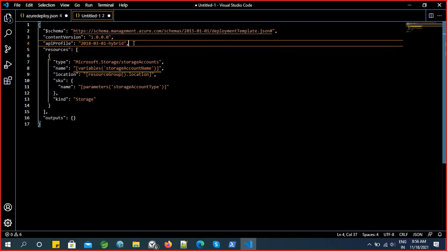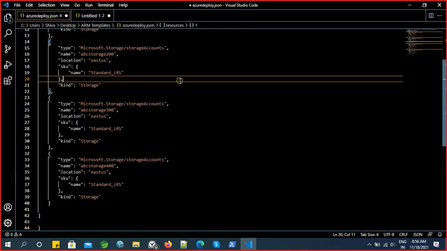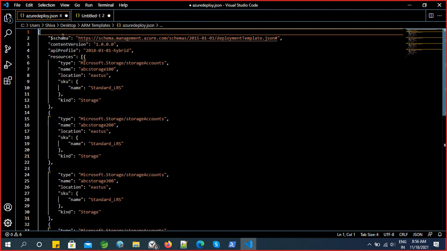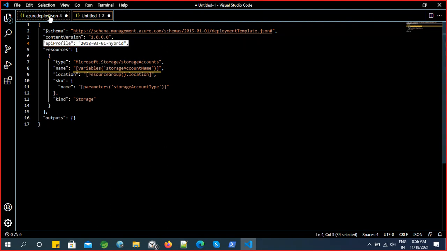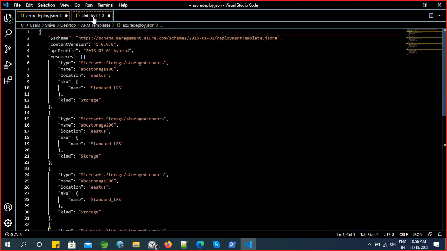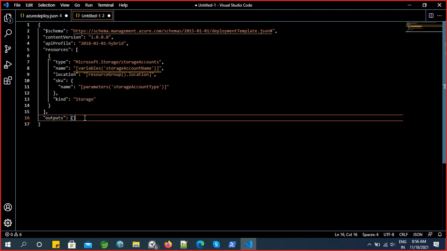I think this API profile also doesn't require, it is not mandatory. So schema, content version, we included API profile in the previous class. Just include API profile and the resources. Even outputs is not mandatory, right?